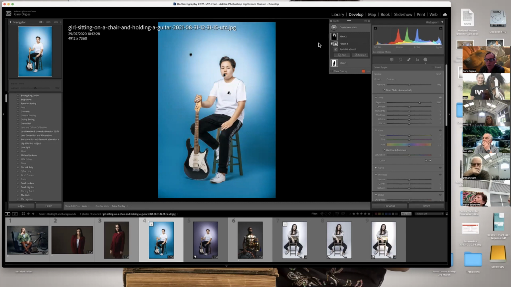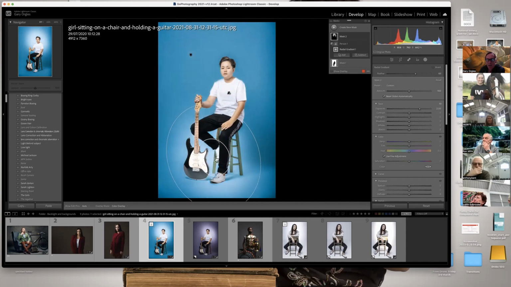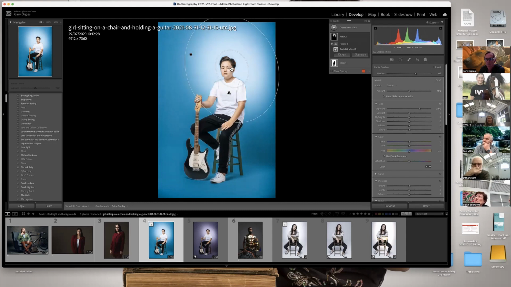Now watch what happens when I grab this. If I bring it down, before I went around the guitar and it didn't do it, and look, the stool. So if I move this now, it will burn out areas that are not a person, which you don't want.